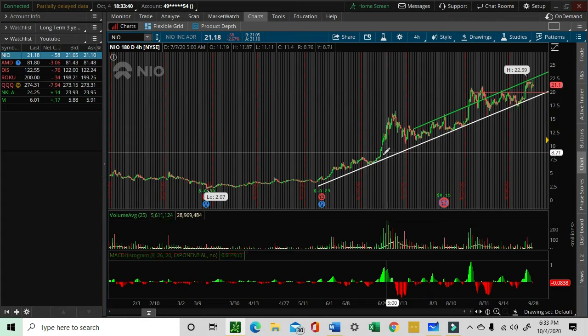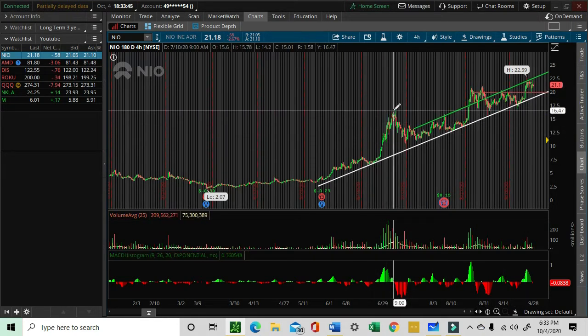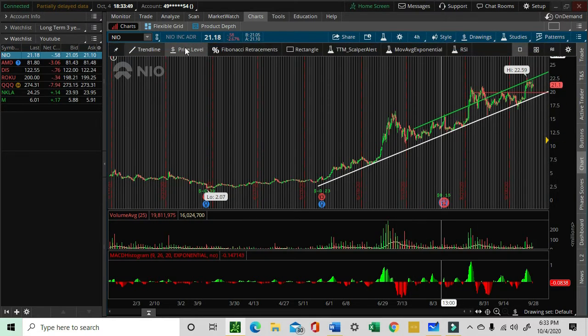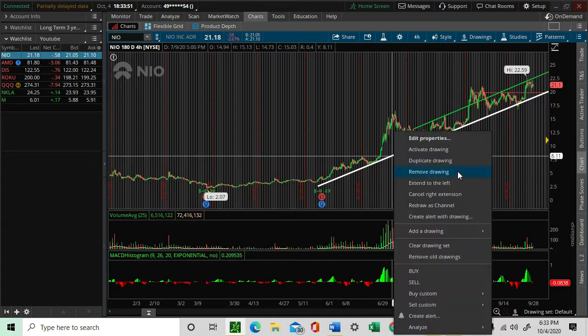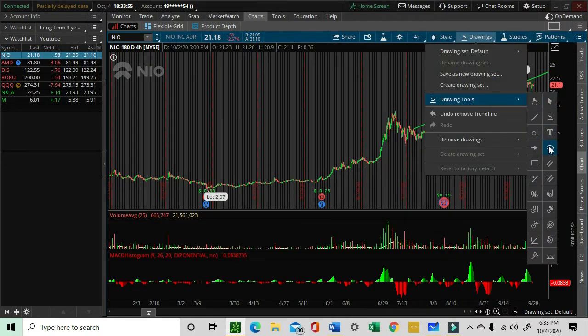Okay, so now that we see this is just a trend line, this is one way to identify trend. But let's say price is creating highs, creating highs, creating highs. We want to contain price. So what we're going to do is let's just remove this, right? Instead of drawing two trend lines, we can draw the channel.